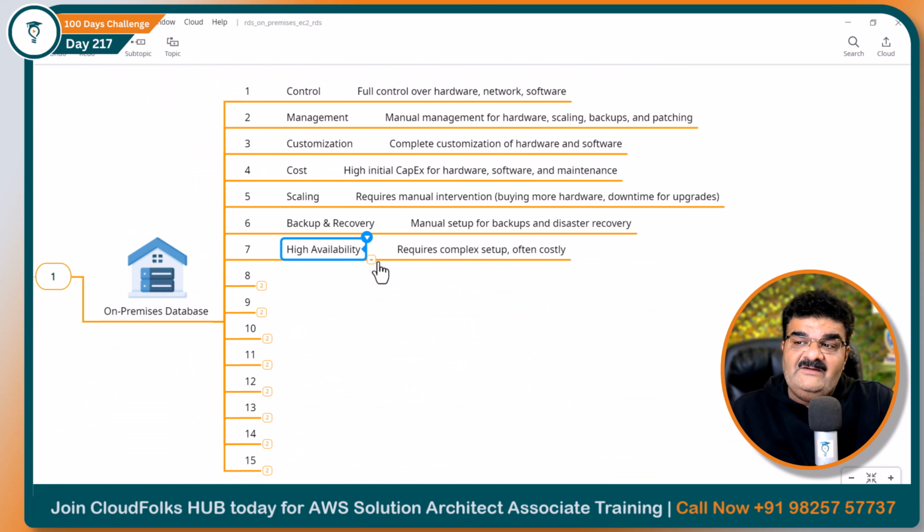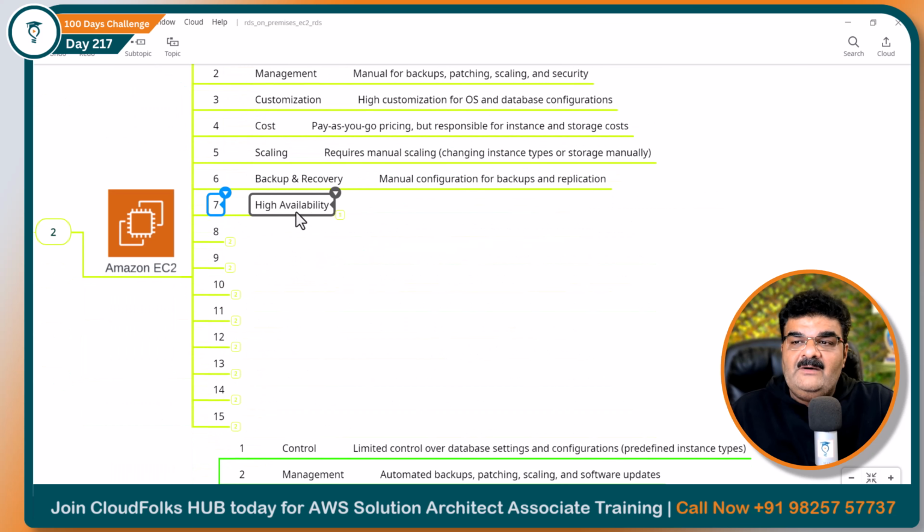Then high availability requires complex setup. I want you to watch my previous video, where you will understand how we can set up high availability for our on-premises infrastructure. It is really very difficult to set up because you must have redundant infrastructure. You must have dual power supply, your networking device, your storage device. Then you can do this. So it is really very complex.